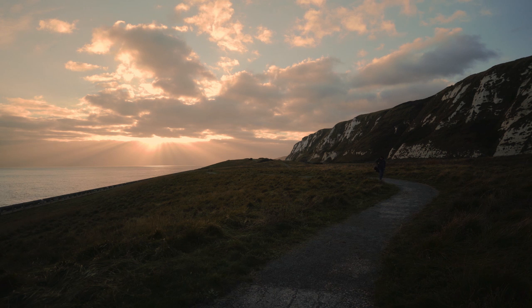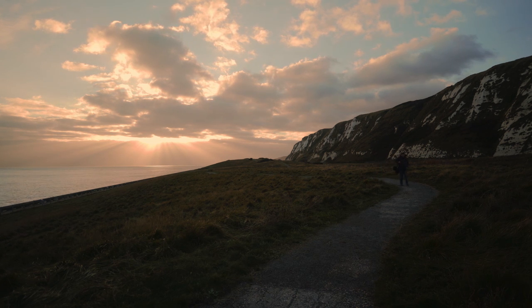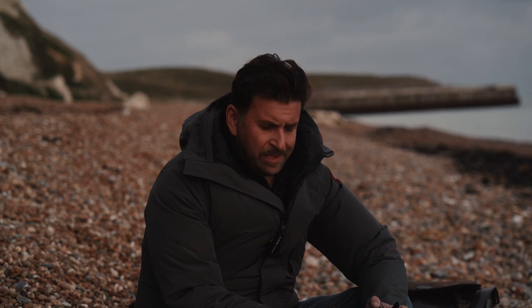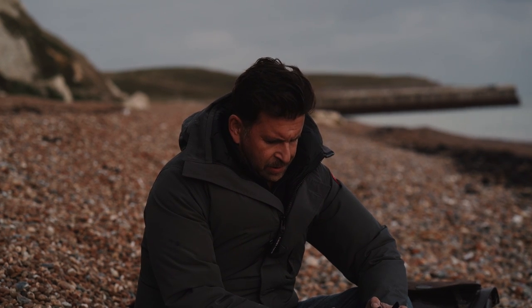Anyway, this is going to take a while because it's a fairly substantial amount of data to bring across, and I need to leave because I need to go and check a location for a shoot. And of course, with the winter days, time is of the essence. I need some nice light so I can take my drone up and get a nice overview of the location and see how well it will work for our film.